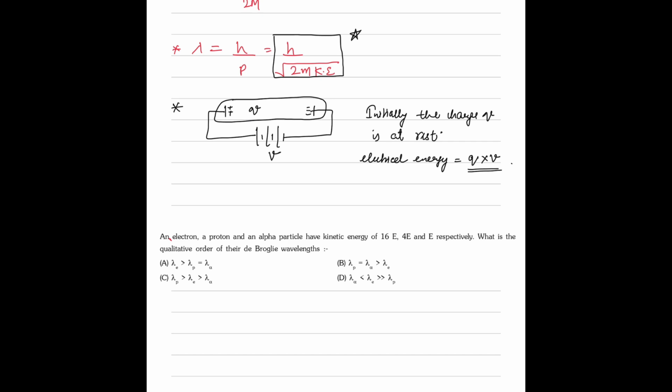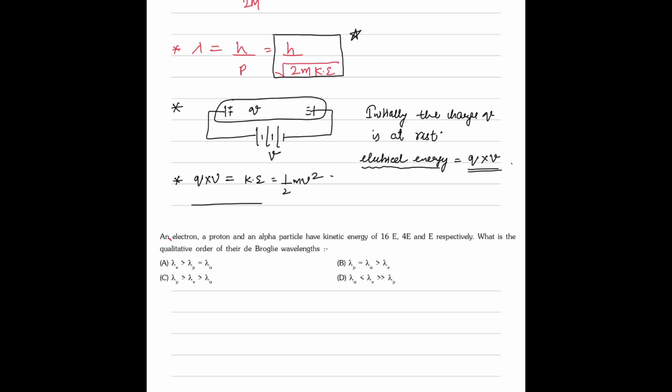Now the point is, from where did this kinetic energy come? It is because of the motion. But to move the charge, we have to supply energy. And what is that energy? That energy is electrical energy. So basically what has happened is that the electrical energy which we supplied has been converted into the kinetic energy of the charge, which is equal to half mv square, right?